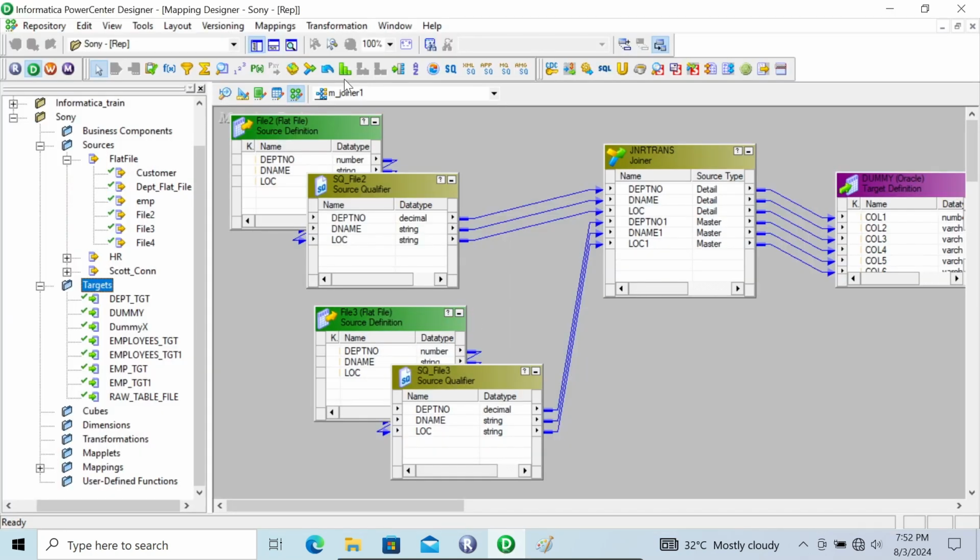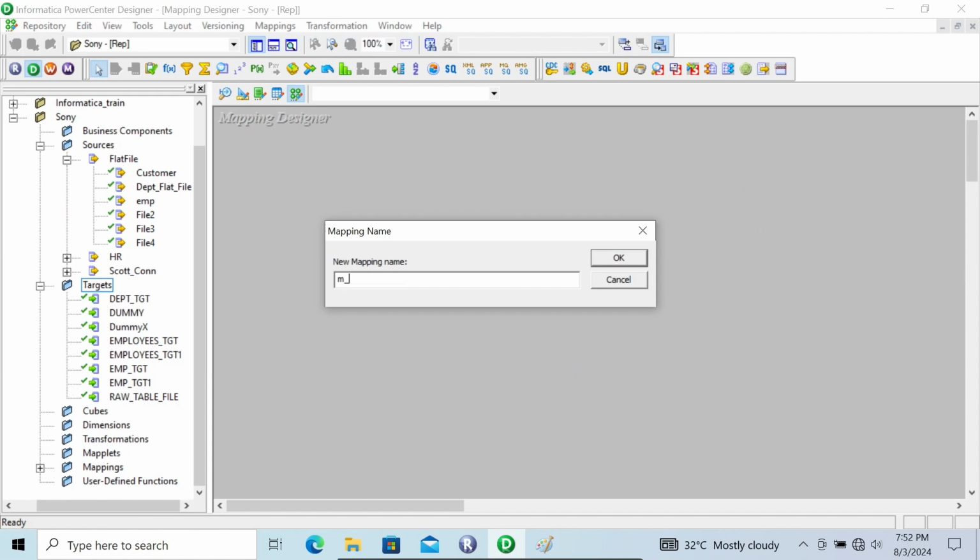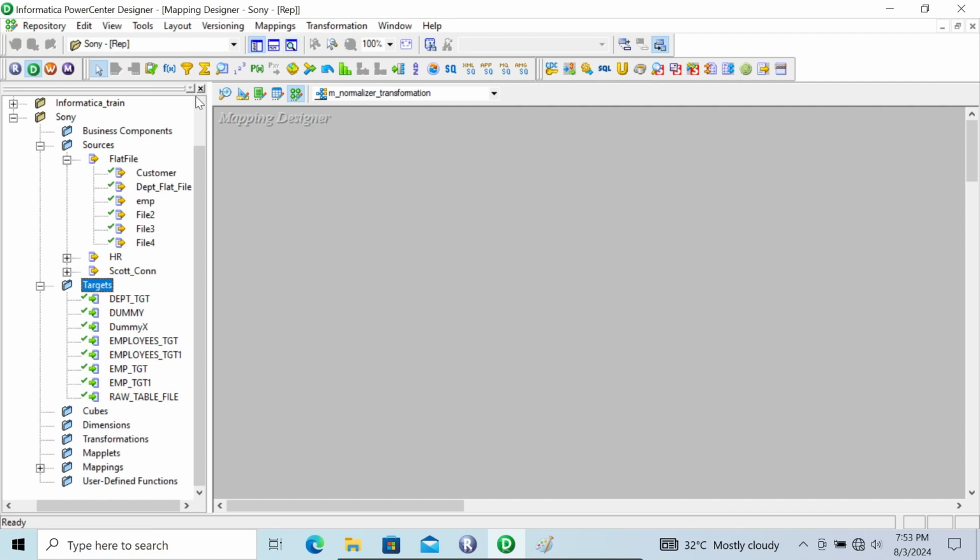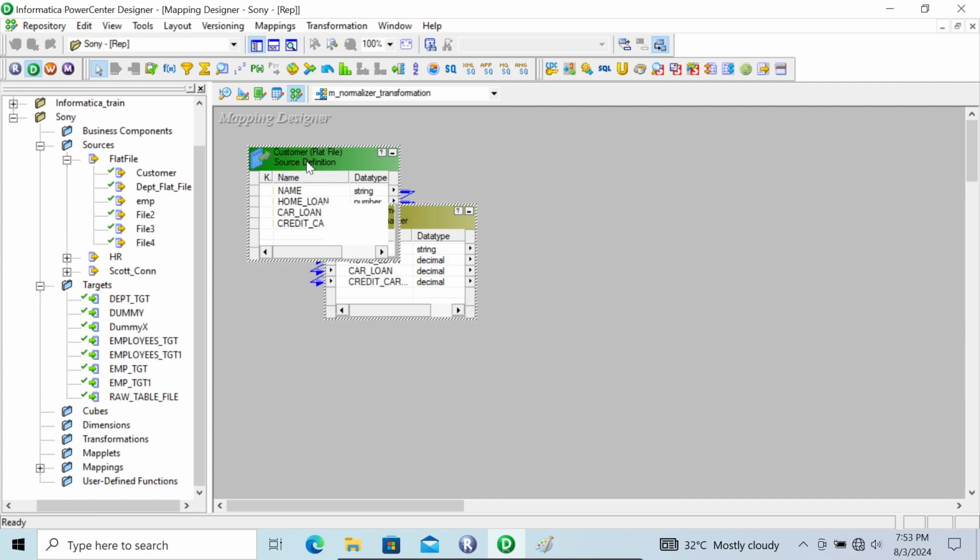Here in the mapping designer, let's create a new mapping, m_normalizer_transformation. The name should be meaningful. There I'm going to use the customer file, which comes from a file.